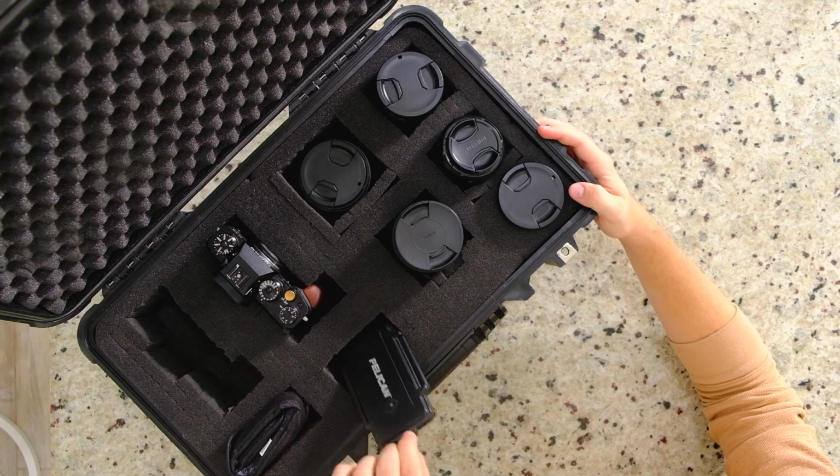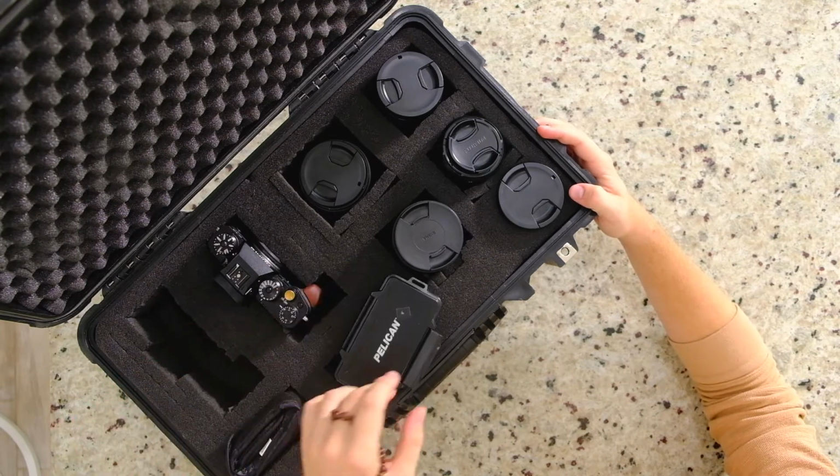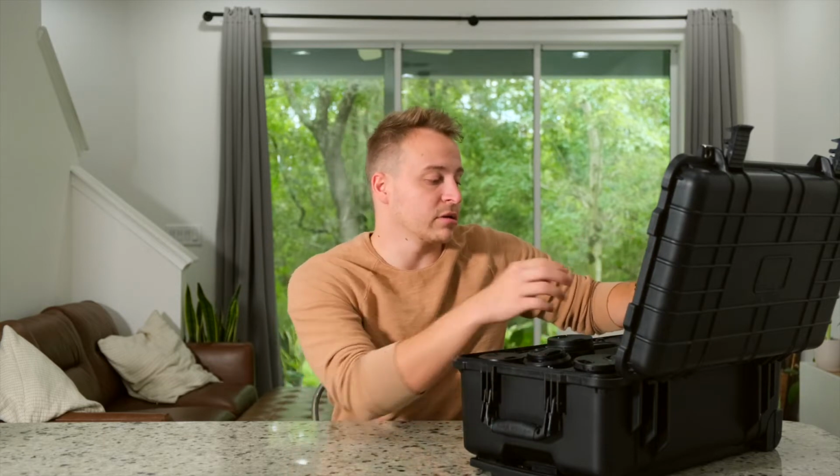We then have a beautiful SD card case that holds all of our SD cards. We normally shoot on 256 gig SD cards. That normally lasts just an entire day if we're shooting photo video mix. Maybe even a couple shoots, depending on the length of the shoots.